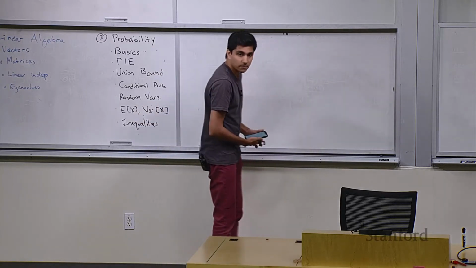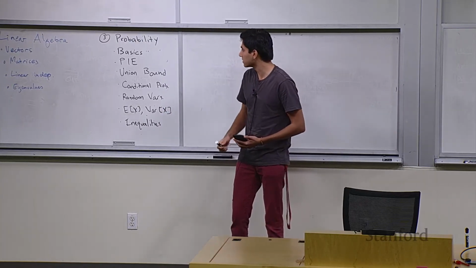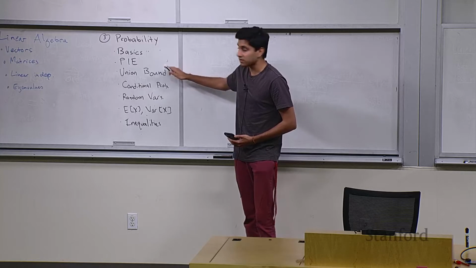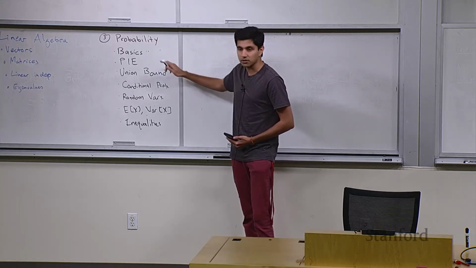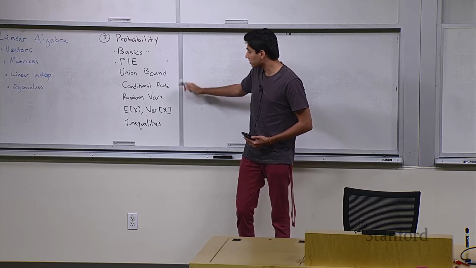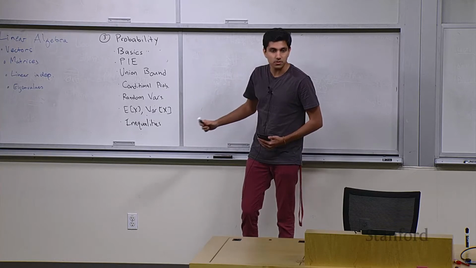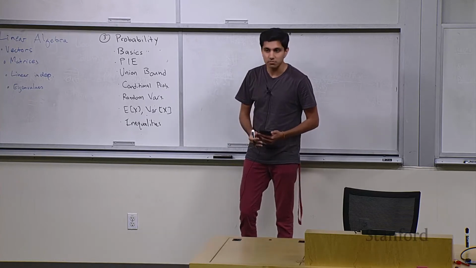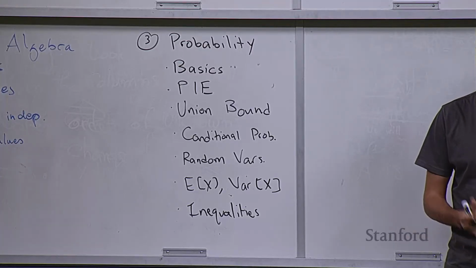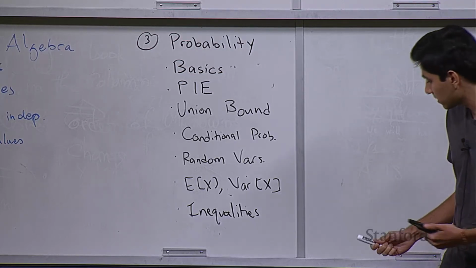Awesome. So in terms of probability, we're going to be covering some of the fundamentals. The ideas are going to be initially some basics, then inclusion-exclusion, the union bound, which follows pretty much directly from inclusion-exclusion, conditional probability and Bayes' rule, random variables, expectation and variance, and then a couple of inequalities that will be useful. If you have any questions, just like Vasco said, please feel free to stop me and ask me. This is 100% for you to make sure that you understand what you'll need for the coming homeworks.